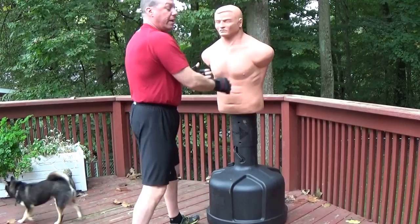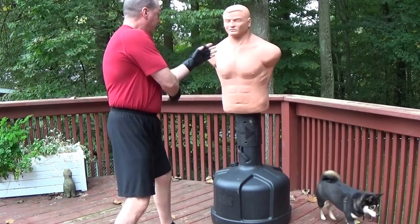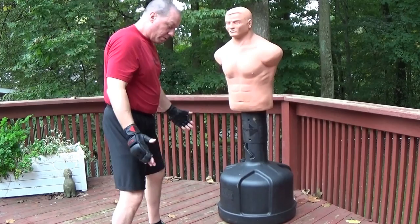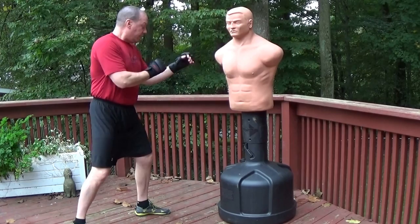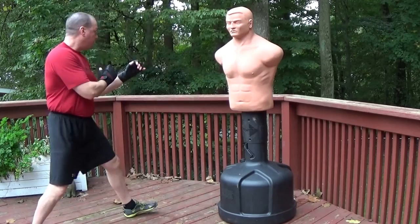If I'm not going to stand square to Bob and I put one foot forward, my power line still needs to be aligned straight into Bob's center — my hip, knee, elbow down, all coupled into one power line. It doesn't make sense to turn this foot inward, because then my power line is going sideways and I'm punching across it. That foot needs to point right where I'm putting my force. So in this Wing Chun boxing structure, I open the foot out: if this foot points straight at my target, the back foot is off at 45 degrees. I take that more old school boxer's posture, just modified a little bit, and I can move smoothly side to side, back and forth like the old time boxers did.